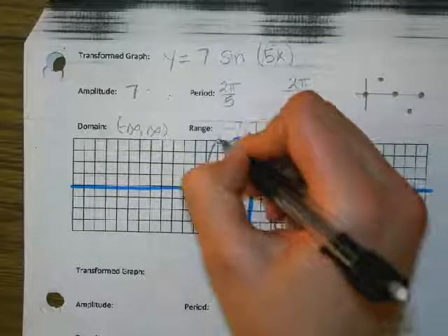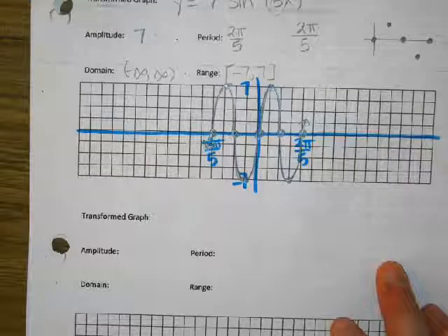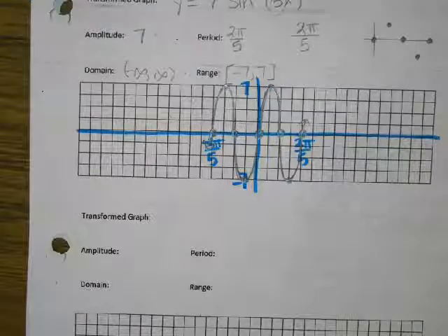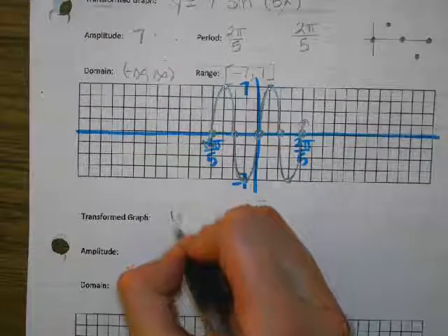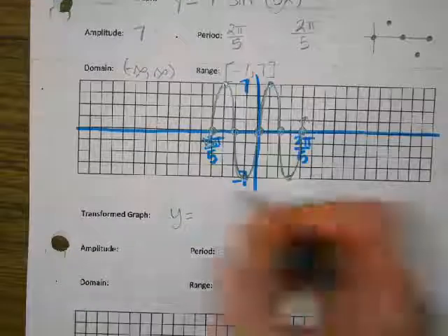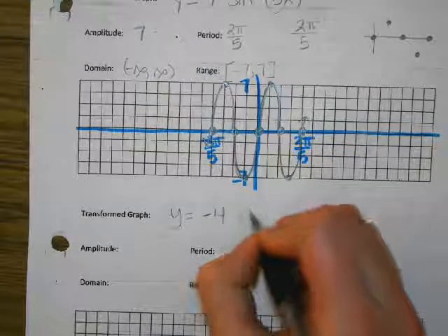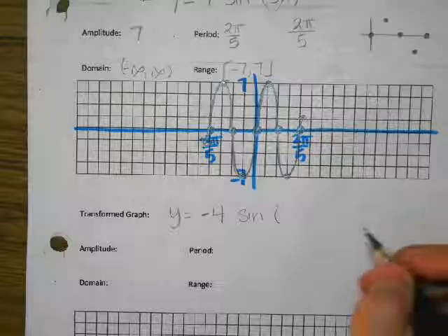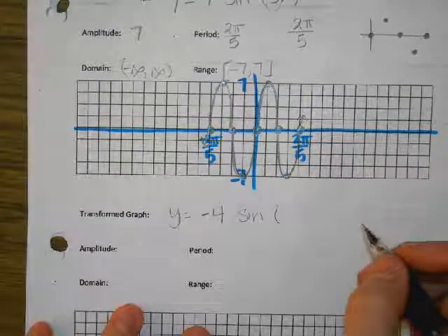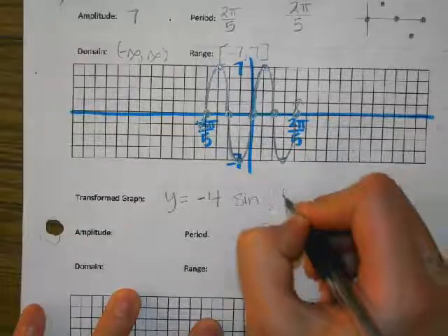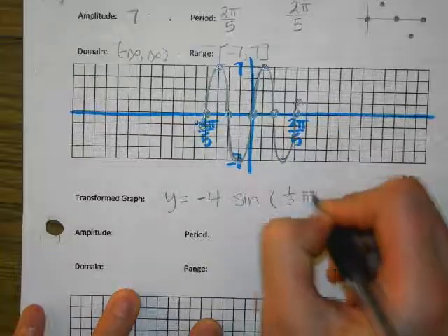Okay, we're going to do another difficult one. You guys ready? We're going to make a number multiply again. How about we do 3, 4? How about we just call it 2 and 4. We're going to do negative 4. I want to do another negative 1, and this time we're going to do 1/3 pi x.